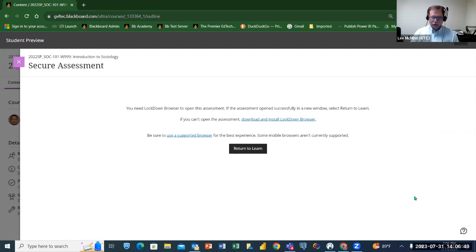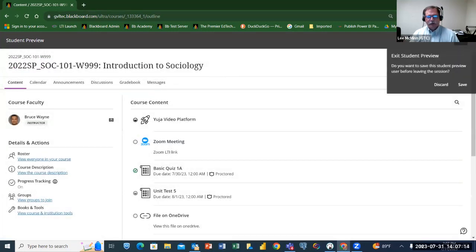All right, so same thing running Zoom. I didn't get all the way in, but once they get into the lockdown browser, it's just another browser. They'll know it starts recording because in the top right-hand corner of the screen, there will be a little red button that says it's recording your webcam and your screen. They just don't see the webcam image there.